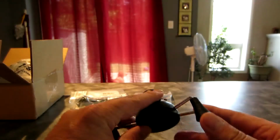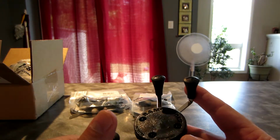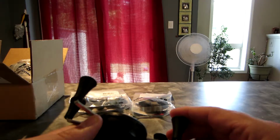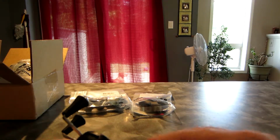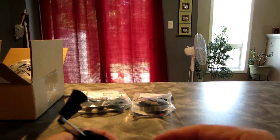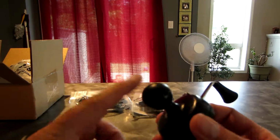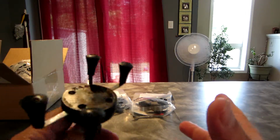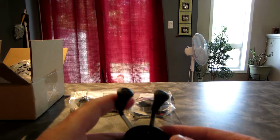All right. So got the X mount out of the packaging, and basically what the X grip universal mount is, it's for your mobile device, your iPod, your iPhone, your Samsung Galaxy, or what have you. So how it's constructed is you got the 1-inch ball at the base that's going to clip into any of your other ram mount accessories. It's also spring loaded, and like I said, can take a ton of different devices.